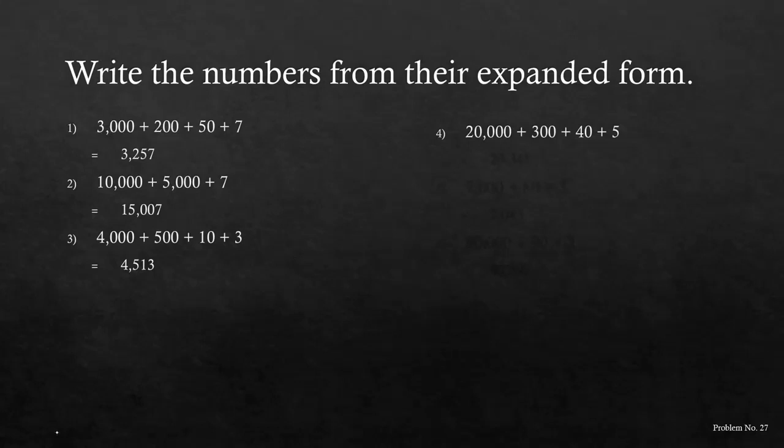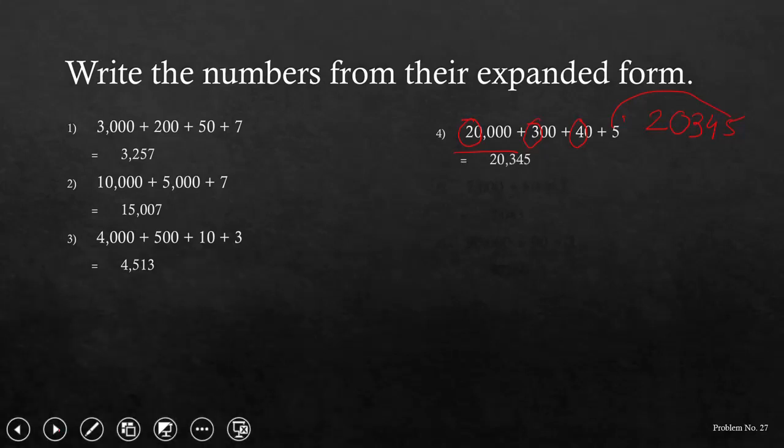Now biggest place value given is this 20,000. So the number which we will be creating is of 5 digit. Now face value will be this 2. So the first digit is 2. Then there is nothing at thousands place, so we will write here 0. Then we will write this 3 at hundreds place, then this 4 at tens place, and this 5 will come as it is at units place. So the number which we will be creating is 20,345. We'll move to next problem.